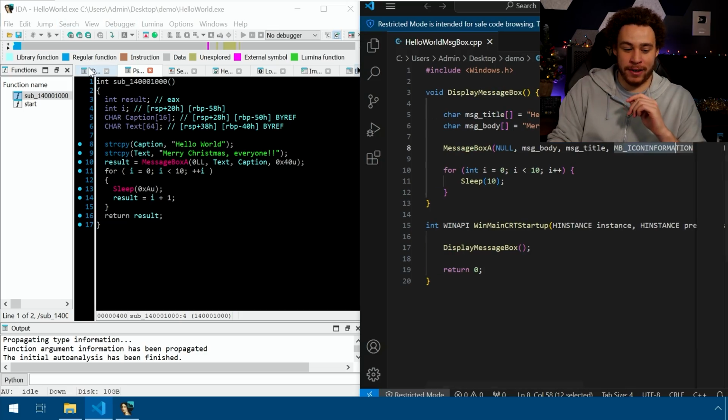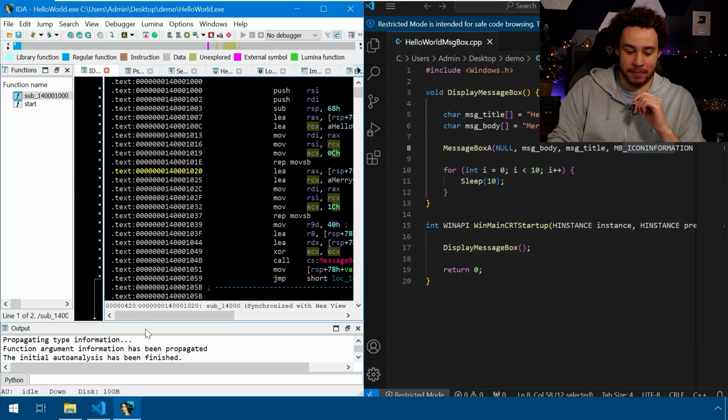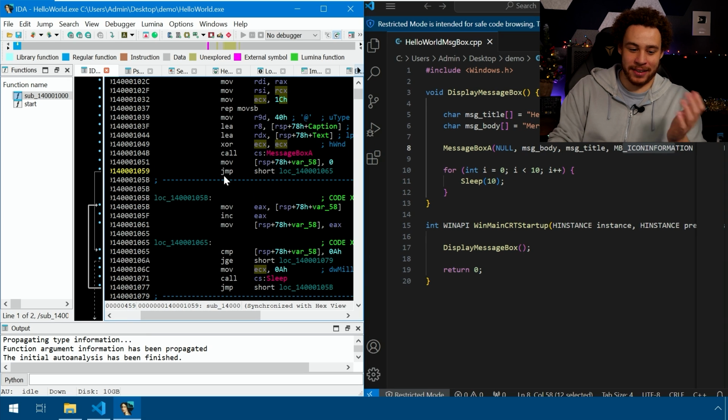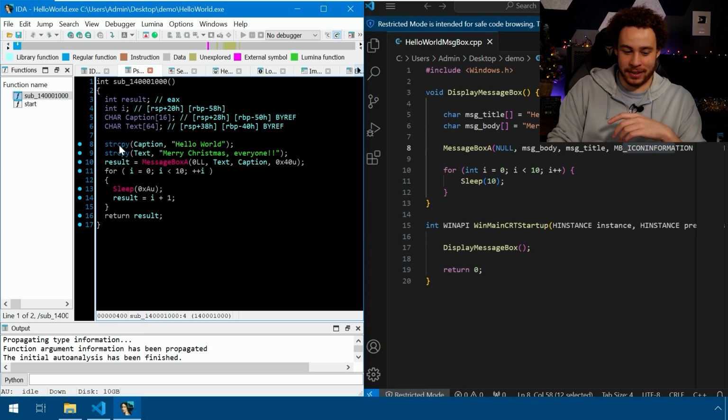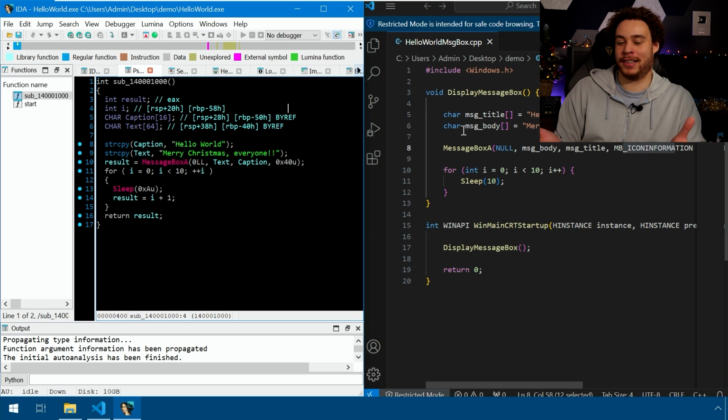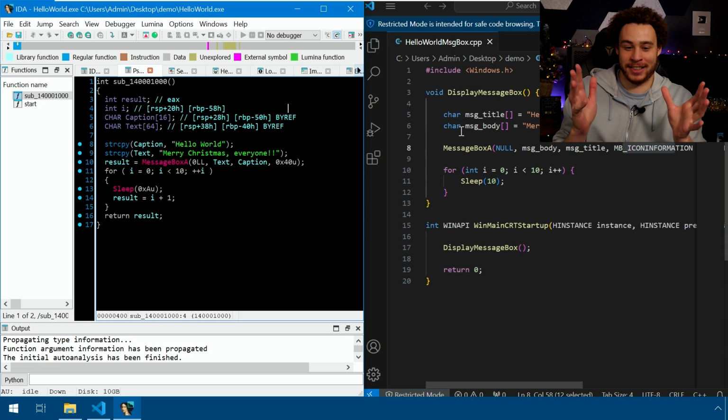So a lot of reverse engineers, myself included, would much rather work with decompilers than disassemblers because it is simply a lot faster. We can very, very easily see what the code is doing here versus our disassembly, which is pretty long-winded. Now, you'll notice it does do a copy here, which we don't have in our code. I don't know why it's assumed that, but the code is close enough that we can see that this is a very simple message box application with a loop that just calls sleep.